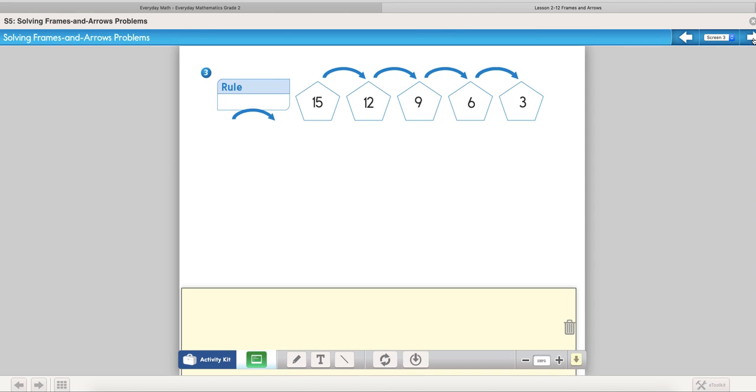So go and give me another one. Sometimes we have to figure out what the rule is. Now, they gave us the numbers. What we have to do, first of all, is we have to figure out if we're adding or subtracting, and then we can figure out by how much. To figure out if we're adding or subtracting is the easy part, because all you have to do is look at the numbers they give you, and you have to decide, are the numbers getting bigger, or are the numbers getting smaller? So if I have 15, 12, 9, 6, 3, are my numbers getting bigger each time, or are they getting smaller each time? What do you think, Logan?